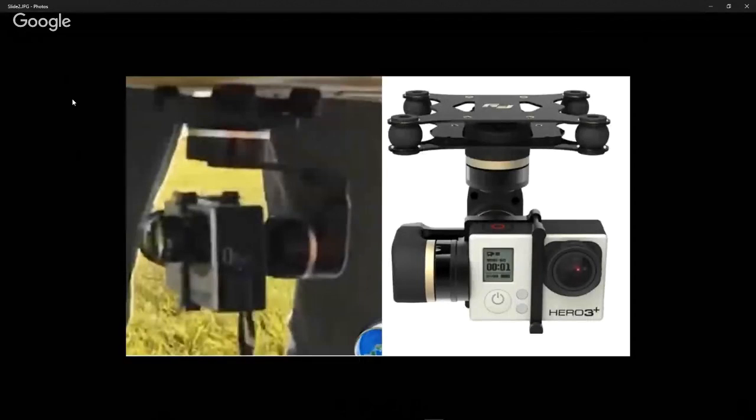Number one, now this was the mount that they put on the bottom. This is not the exact same mount. I believe it's the same manufacturer, but they have 4 or 5 different mounts that you can use to put onto different devices. He has here obviously a more solid mount, or at least with a cover on it, but I'm pretty sure that it's by the same company. Now this is a standard one, and it has most of the same components. It's just that this is a 2-plate type mount, whereas this one appears to be a little bit more solid. There would be another plate here anyway, if you were going to mount this on, let's say, a quadcopter or a drone or something like that.